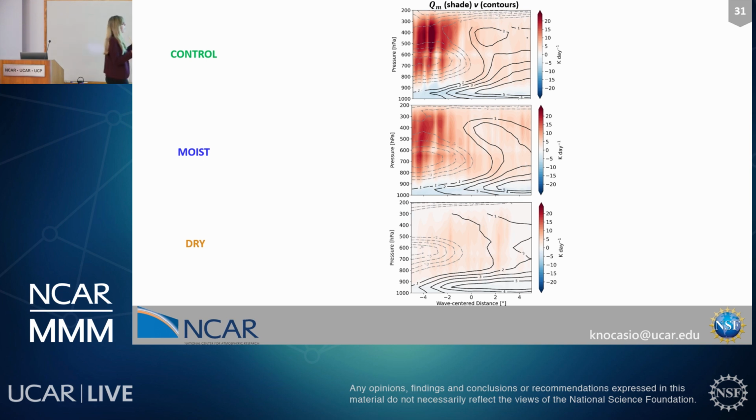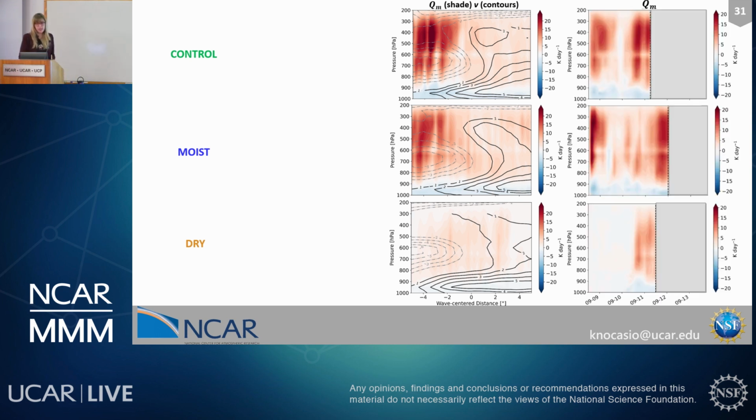And so in trying to figure out what's going on here, I'm relating these top-heavy profiles to the type of cloud. So my working hypothesis so far is that perhaps in the moist simulation, there is a higher fraction of deep convection, but in the control, you have a higher fraction of stratiform convection, relating to that top-heavy profile. But that's still in the works.